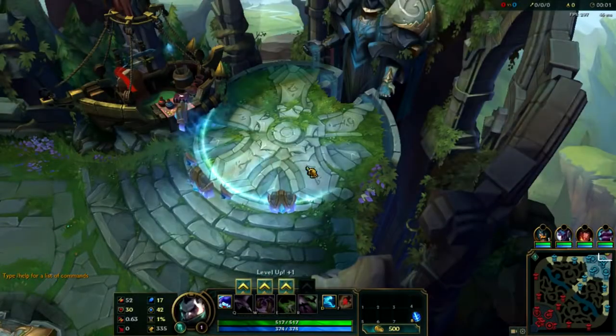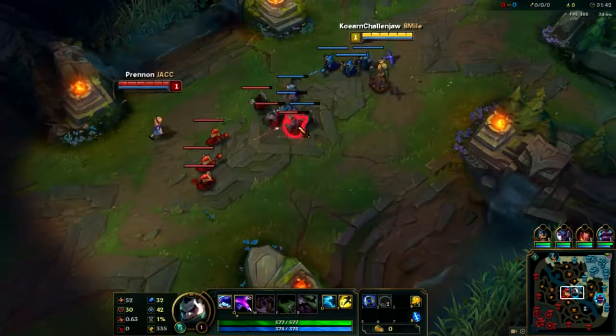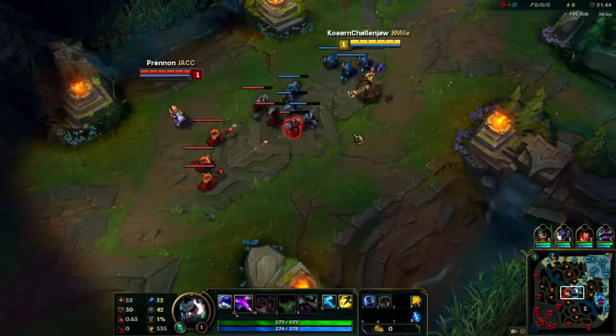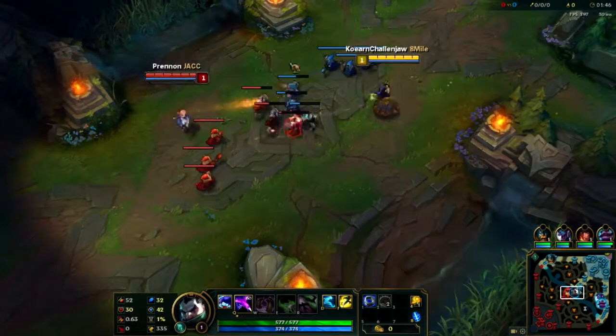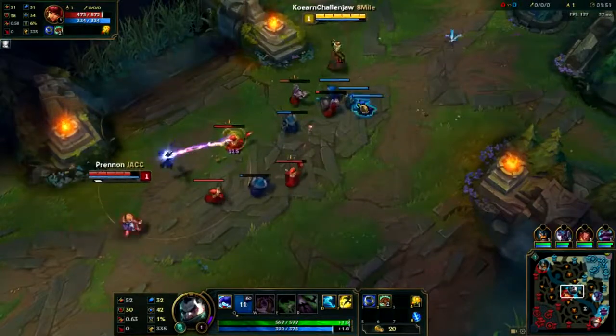So once you get into game, very simple, just pick up a Doran's Ring and 2 pots and head over to the mid lane. In lane you can choose between starting with Q or E. My personal favorite is Q because it just does a lot more damage, but it will push the lane, so be wary of those jungle ganks.